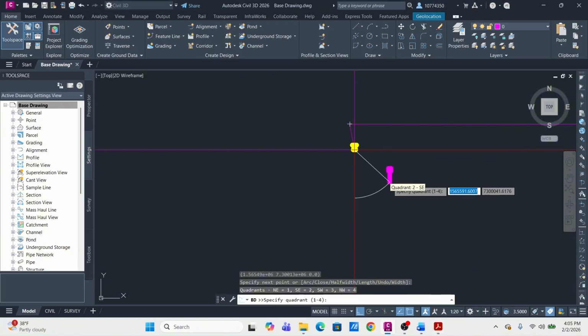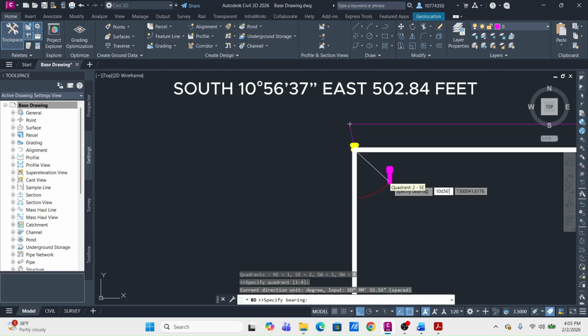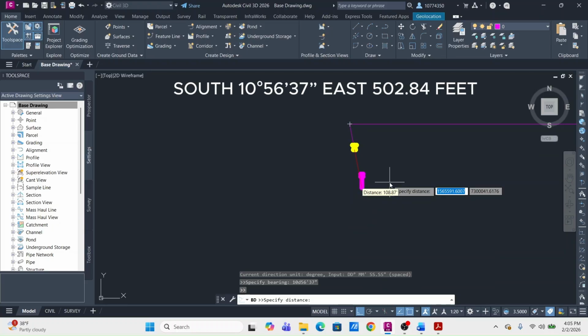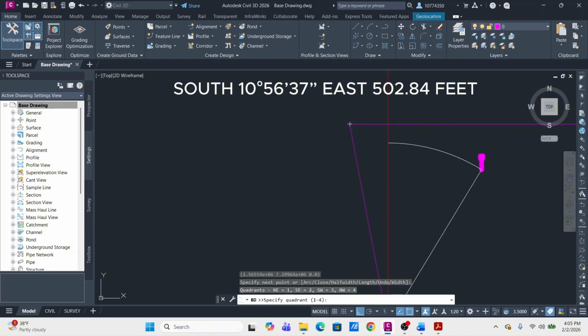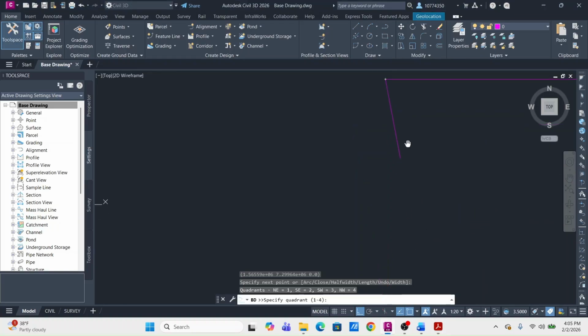So our next one, southeast, is 10 degrees, 56 minutes, 37 seconds, 502.84. On to the next.